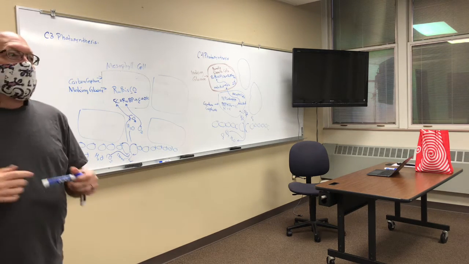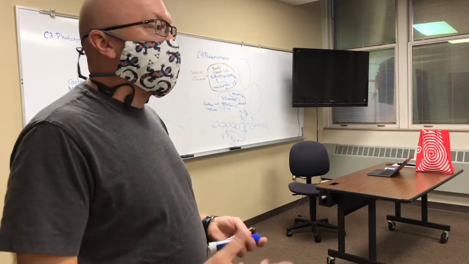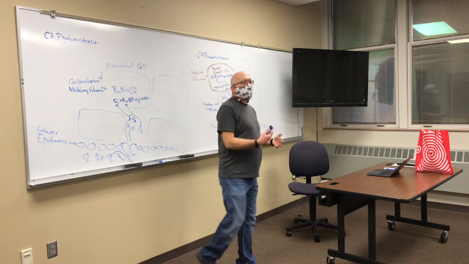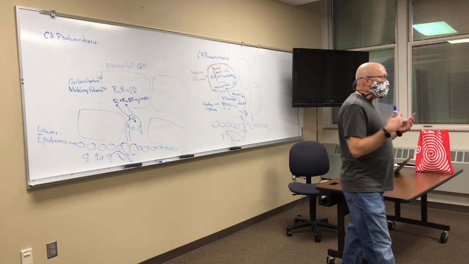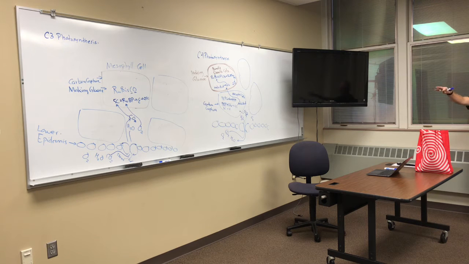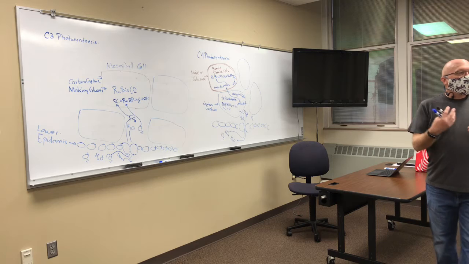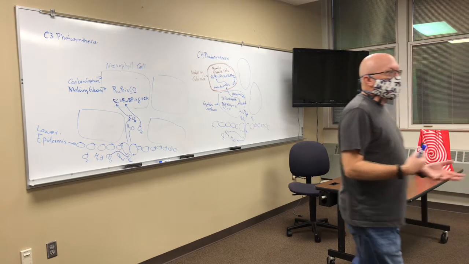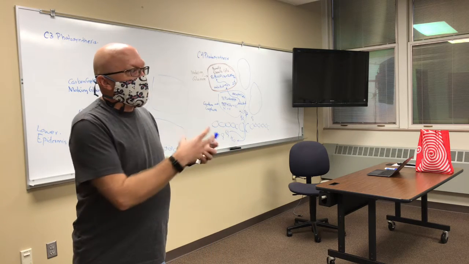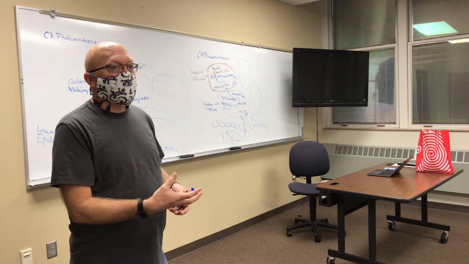Now, the result of this is that it takes a little more energy to do this, because you have more steps, and each chemical reaction requires a certain amount of energy. So C4 plants use a little bit more energy, but the advantage that they get from that is that they don't ever have to interact with oxygen. And so their photosynthetic rate never slows down. The only thing that slows down the photosynthetic rate of a C4 plant is the supply of carbon dioxide. Is it getting enough carbon dioxide? You don't ever have oxygen competing for access to your cellular machinery for making glucose. It just doesn't happen in C4 plants.